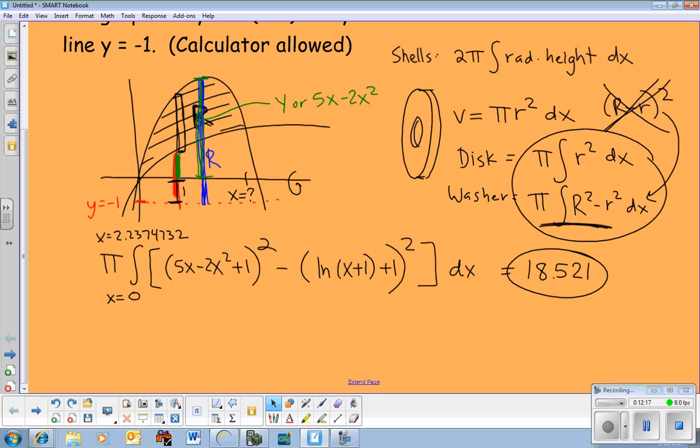All right, so there you go. That's a nice solid calculator AP style washer question, something that it's very possible that you would have to figure out on your AP exam in a couple months. All right, so that was part 2 of volumes. We'll do cross sections next time, but shells, washers, and cross sections need to be automatic. You've got to know those going in. Like I said, get those easy points and run.